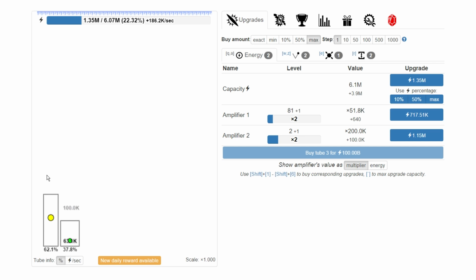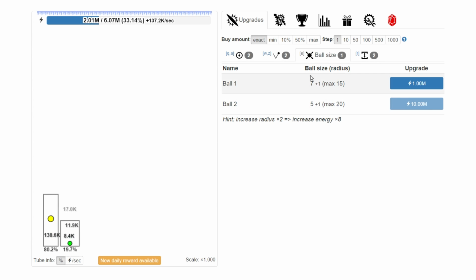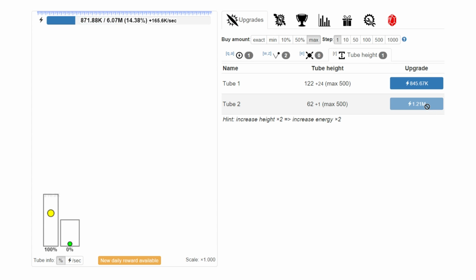And it says the percent that they're making, so they're making fairly even percentages. What was all this again? This is ball one and ball two, the bounce rate. So maybe I should put it on 50% for the first purchase on something. Wow, this ball, you gotta really babysit. And then the radius, so you're upgrading each ball as you go. We got the radius of that ball the most we can for a while. And then this was the tube height, which upgrades this one. We honestly should mainly worry about this tube.